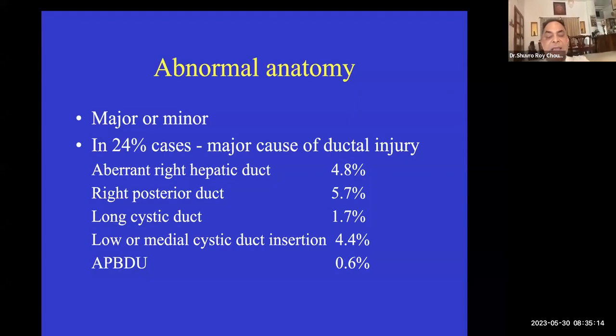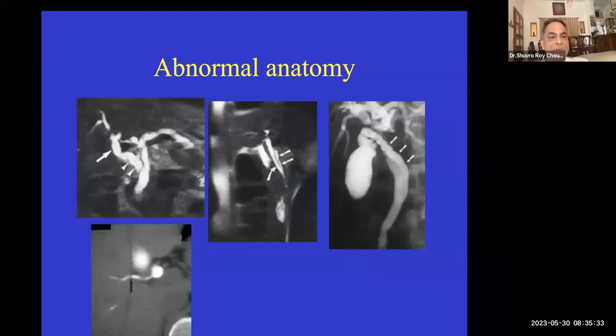And then lastly is abnormal pancreatico-biliary ductal union. The common channel between the pancreatic duct and the bile duct, if that does not, it's one of the causes of reflux. And if you have got reflux, then it is one of the supposed causes of pancreatitis, right? Idiopathic pancreatitis. So abnormal anatomy.